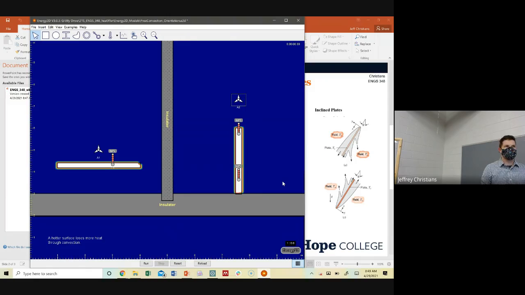Okay, predictions. It's okay to be wrong. Okay, we'll make you talk since it's 8 a.m., or at least commit to something. The one on the left is going to cool down faster. Raise your hand. The one on the left is going to cool down slower. Okay, pretty much everybody. For the one on the right, the top is going to be colder than the bottom, and the bottom is going to stay hot longer. Raise your hand. The bottom is going to cool down faster. Raise your hand. All right, let's run it and find out.